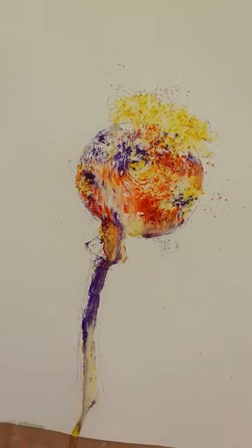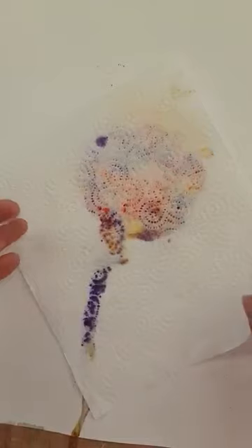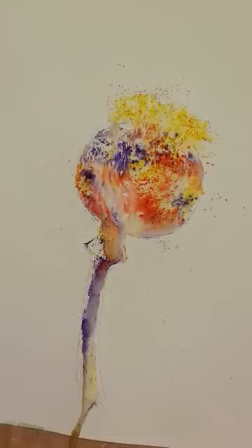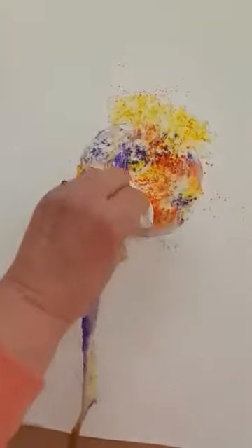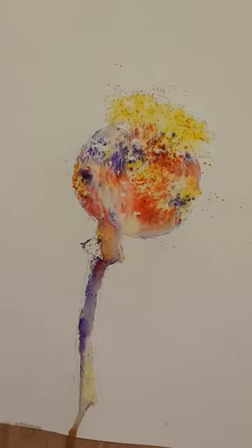Already it looks really juicy, doesn't it? Let's take a piece of kitchen roll — just ordinary kitchen roll, or you could use an old tea towel. Just taking the edge off that colour now, pushing that in ever so gently into that wash. Sometimes it picks up the texture of the kitchen roll as well, which is quite fun. You're going to have a bog off here — a bog off is two for the price of one, there's another one on the back. If it's not done enough, you can go back in with a bit of scrunched paper as well. It's important that we let this dry now. It actually looks quite beautiful on its own, but I feel just a few little touches will bring this to life. So let's give it a minute and let it dry.